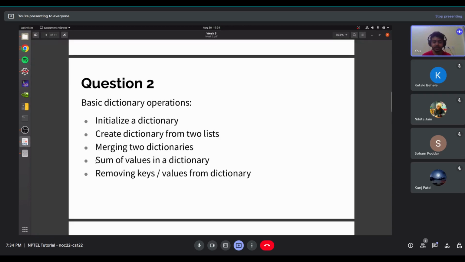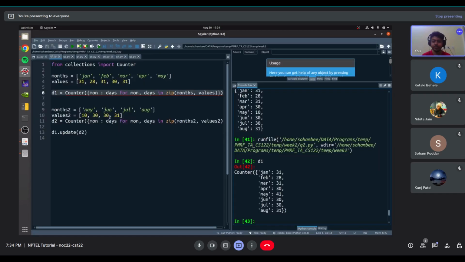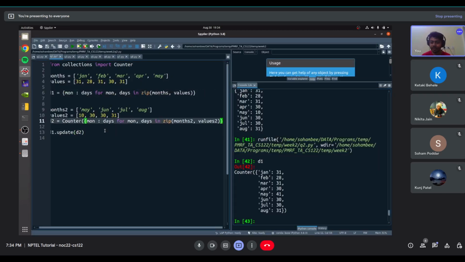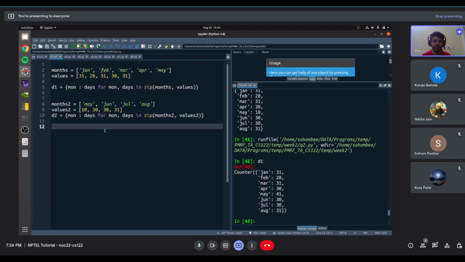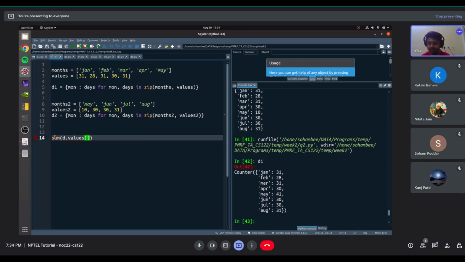So okay, just now let's say we have to find the sum of values in a dictionary. So how do we do that? Let's go back to just normal dictionaries again. Suppose we want to get the sum of all the values in D1, right? So how do we do that? We just use the sum function in Python, and we do d dot values. So what d dot values does is it returns us... why is it showing an error? Oh sorry, not D1.